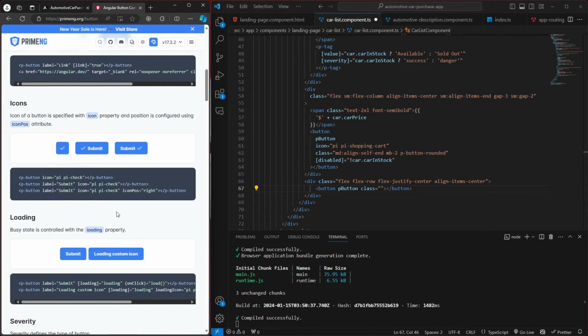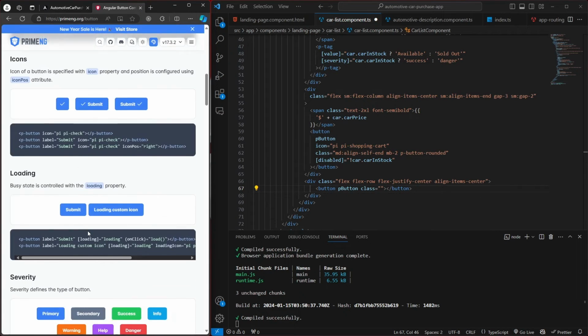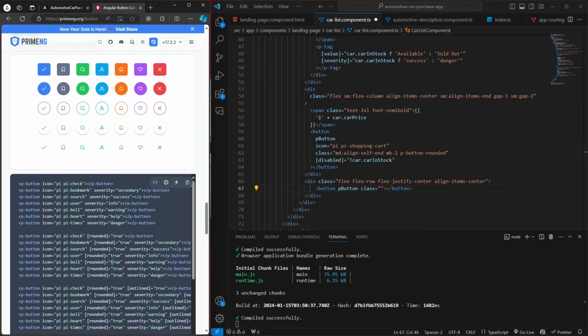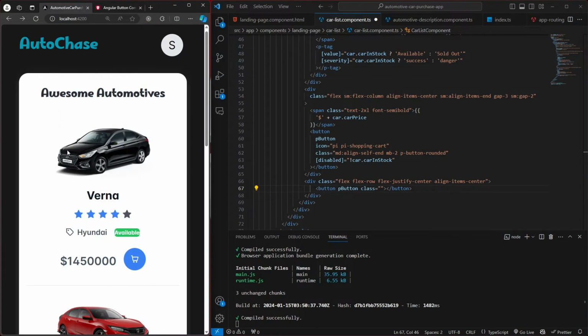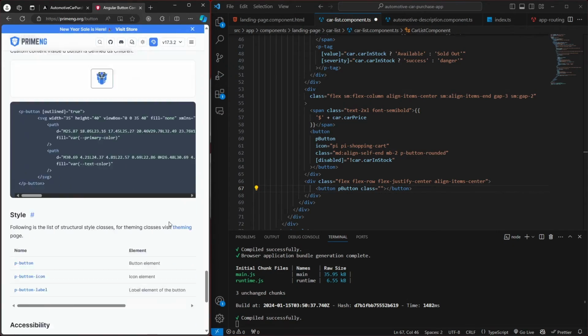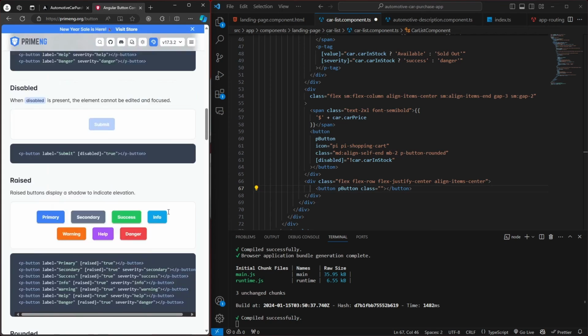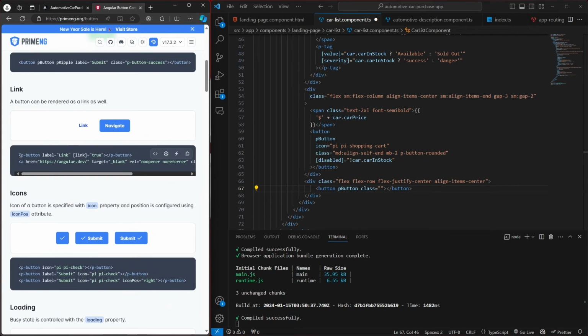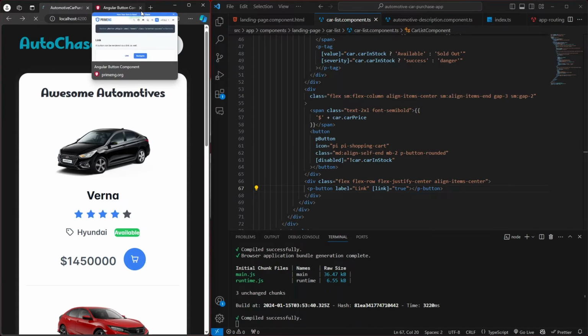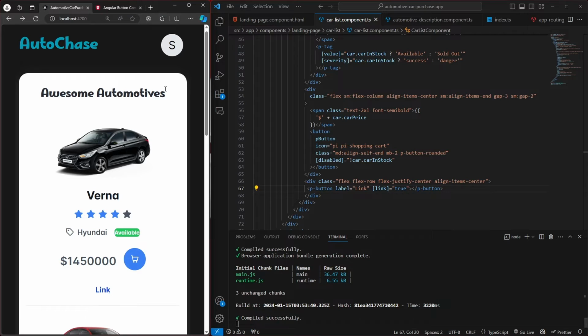You can go to this button, and we are interested in the link kind of button because there are already too many colors on the screen, and we don't want to mess up our UI. So I'm going to grab the link kind of button, where I can say link is equal to true. Let's quickly grab this p-button where link is equal to true, and hit save. And you can see that as soon as this gets refreshed, we see this link.